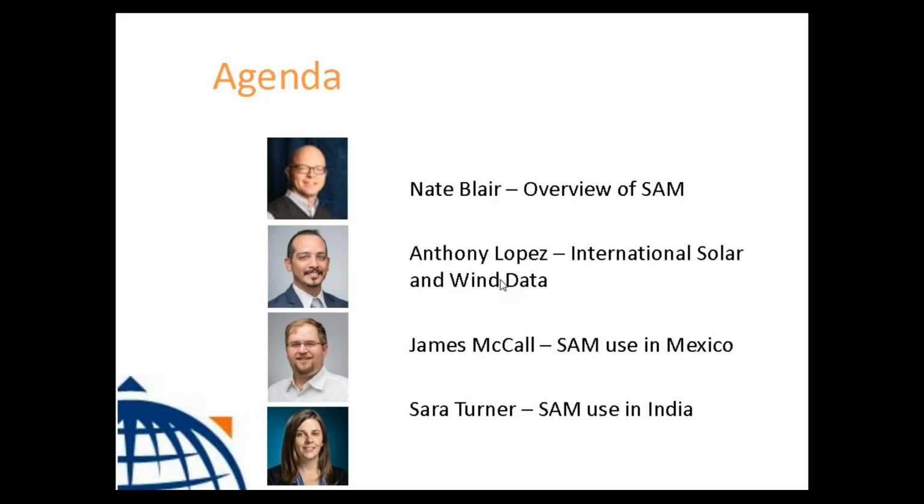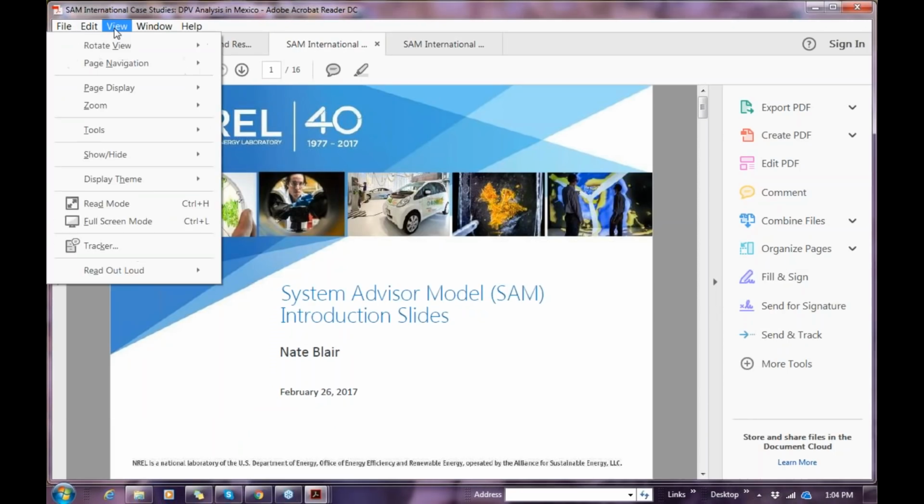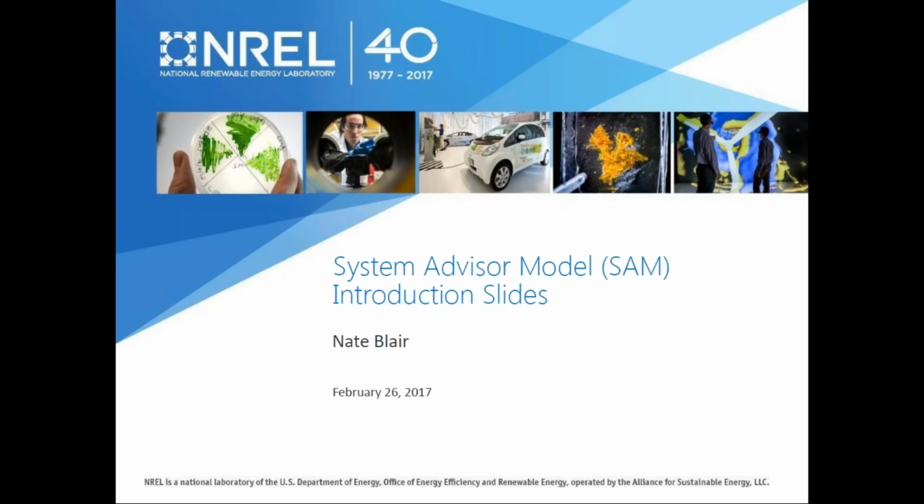I'm going to introduce our panelists just quickly. Oh, first I'm going to show my screen. Then we'll get started. There are three of us here in Colorado: myself; Anthony Lopez, who will be speaking next, who coordinates a lot of our solar and wind resource activities on the geospatial side; James McCall, who has been actively working with SAM in Mexico, and then switching over to California; and Sarah Turner will be talking about SAM and our use in India and the participation of the SAM team somewhat in the Sirius project. And so those will be the four sort of subsets of the presentation.